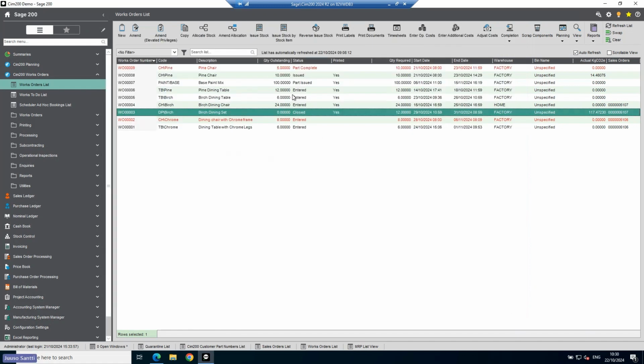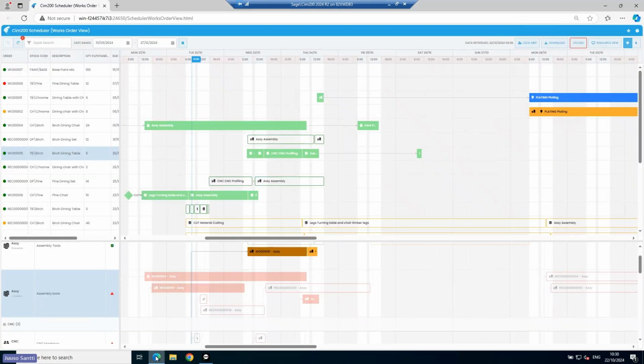When you're managing your orders, we also have a graphical scheduler that will give you an option to graphically schedule and highlight any lates or overdues. So if everything is in green, it's perfectly fine.